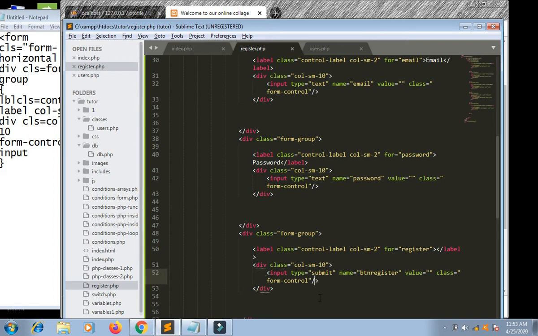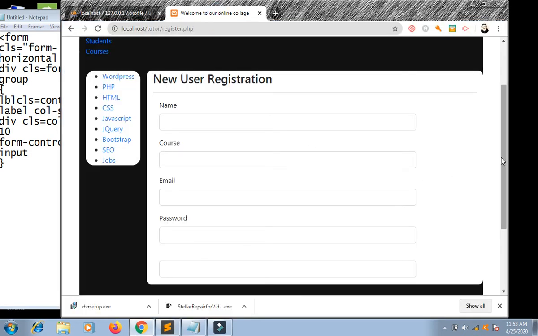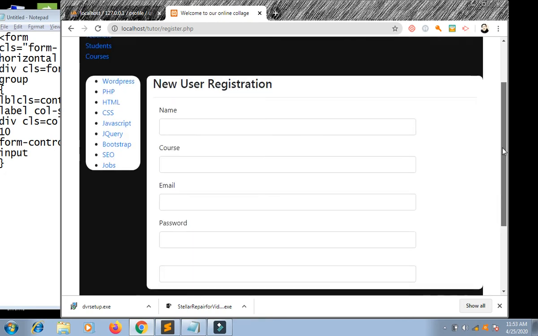Button register class is equal to form control. It should be there. Where is the input box?